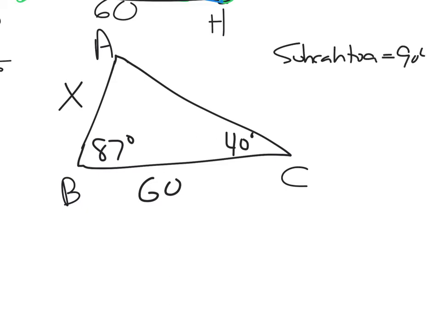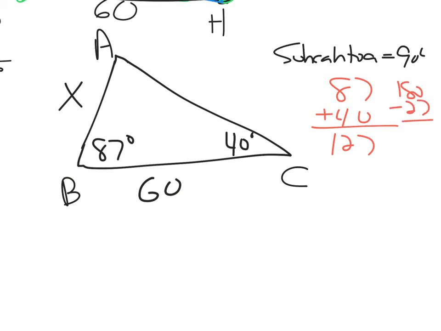Here I have 2 of the angles, so it's always good once you're given 2 angles to add them up and subtract it from 180 to figure out what the third angle is. A lot of times that third angle turns out to be helpful. So here the third angle turns out to be 53 degrees, so we're not using SOHCAHTOA because there's no 90-degree angle. Next we look to see if we can use the law of sines.